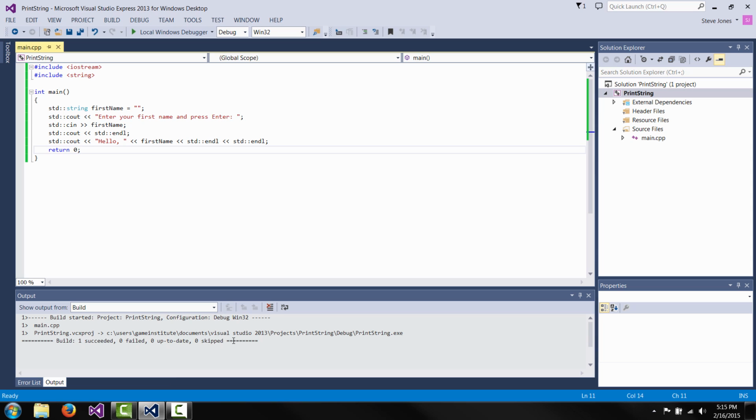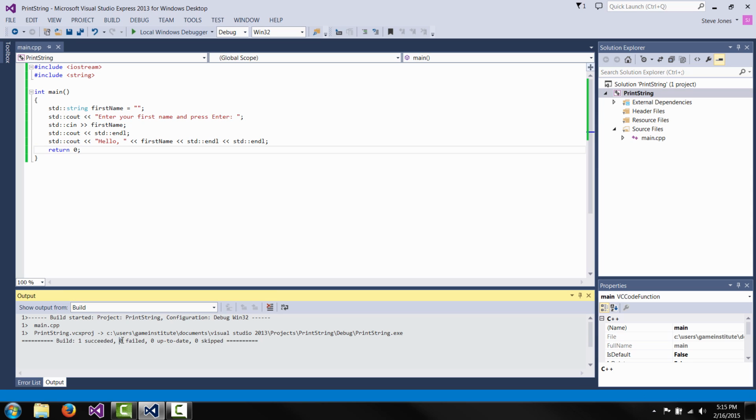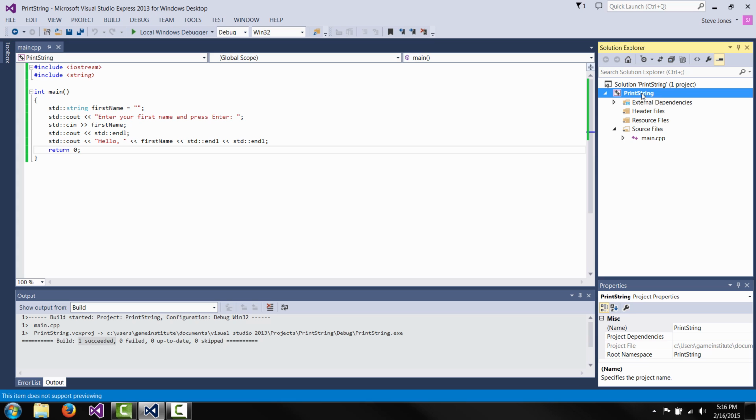Now, what is the status of our build? How do we know if it worked? Well, down here at the bottom in the output window, it says nothing failed. If we had any kind of compilation or linking errors, they would have shown up and told us. And it says one succeeded, one being the number of projects. If we had four projects in this solution, then we would have seen four succeeded.